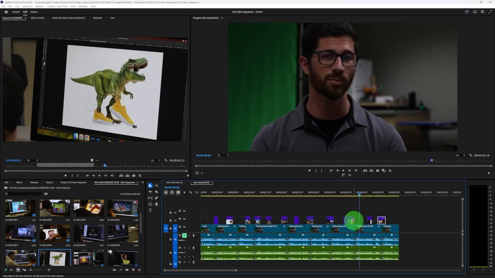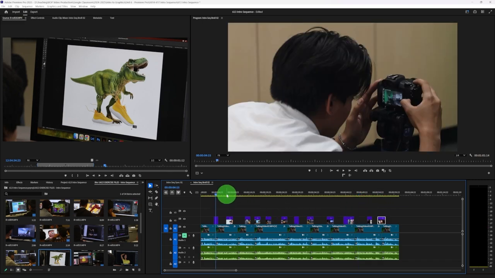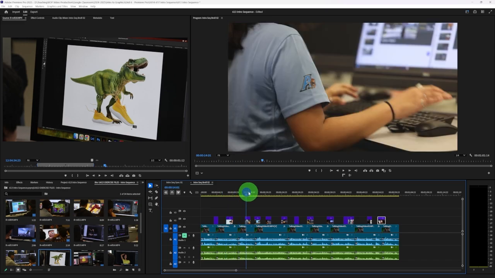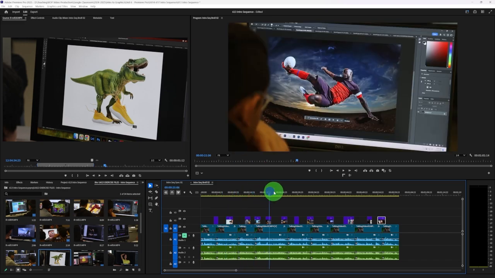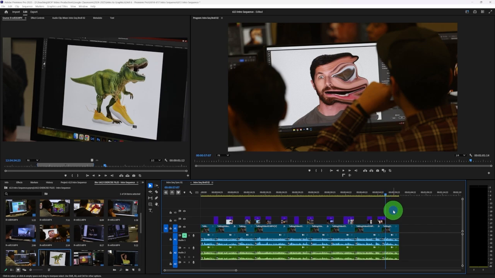I might trim this up just a little bit, but you can see each one is really short, only a couple seconds of each one, creating these very quick cuts that cut back and forth throughout the entire video, keeping the audience as engaged as possible. So again, use about 10 to 15. Don't go past the video. We're just going to keep them right here on top of the video clip so far on track V2. That's where all the B-roll is going to go, so it's right above.